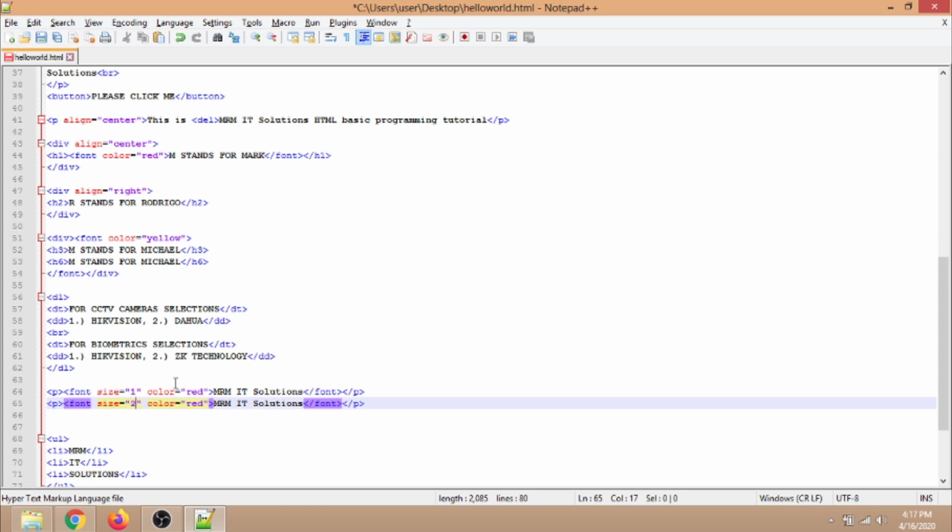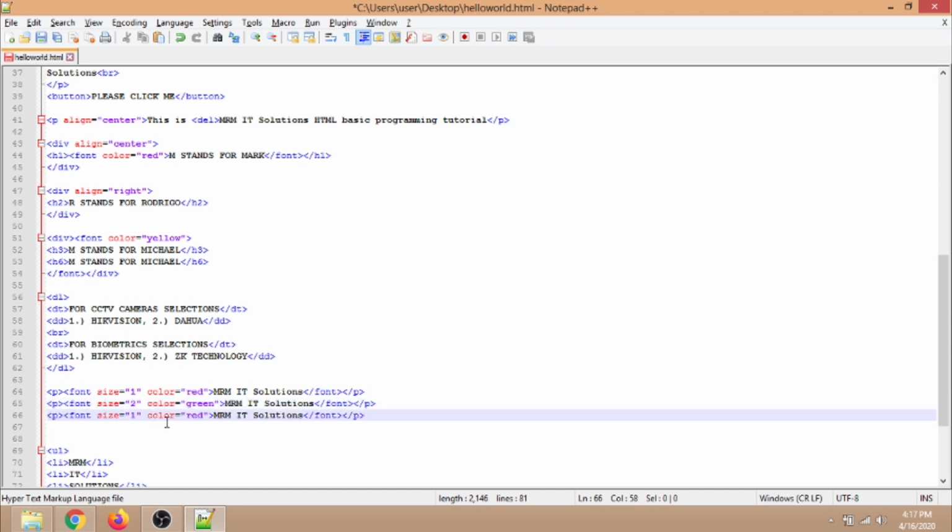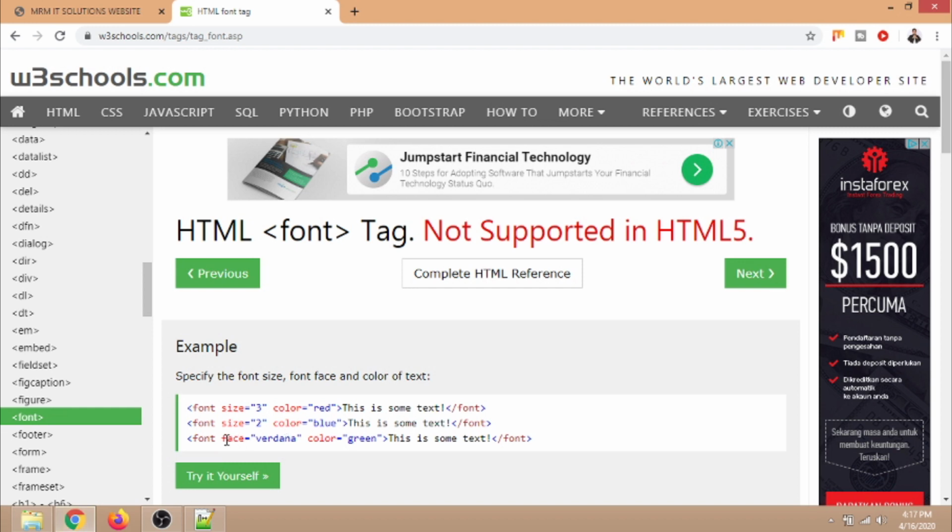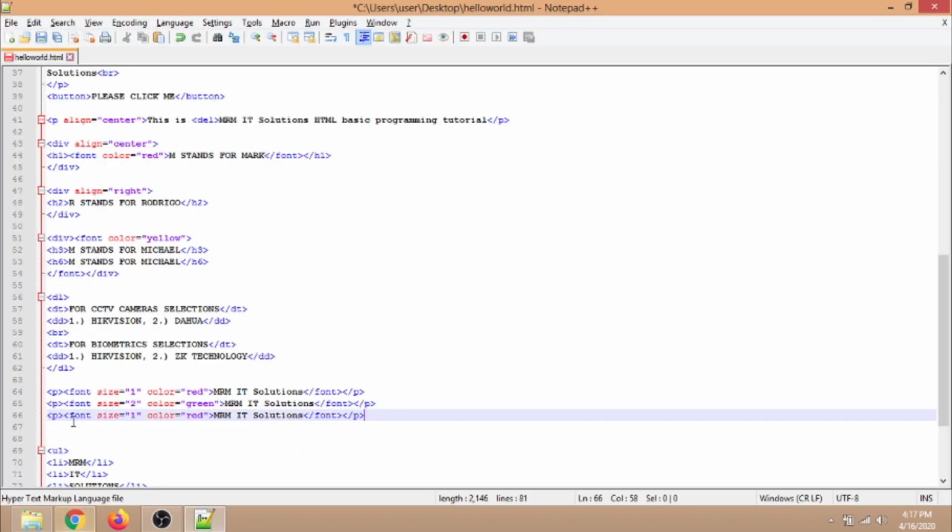Next, set the size into 2 and set the text color to green. And lastly, set the text style to Verdana with text color of blue.